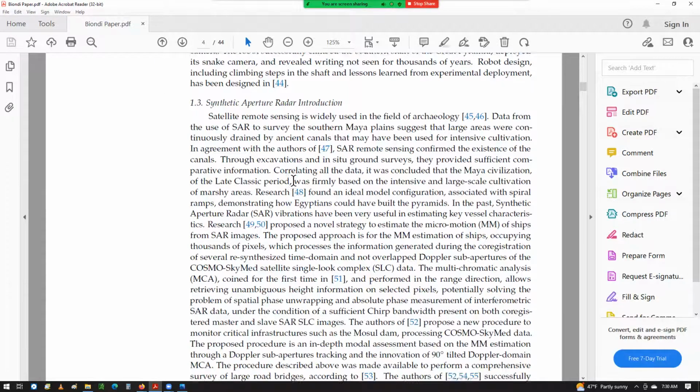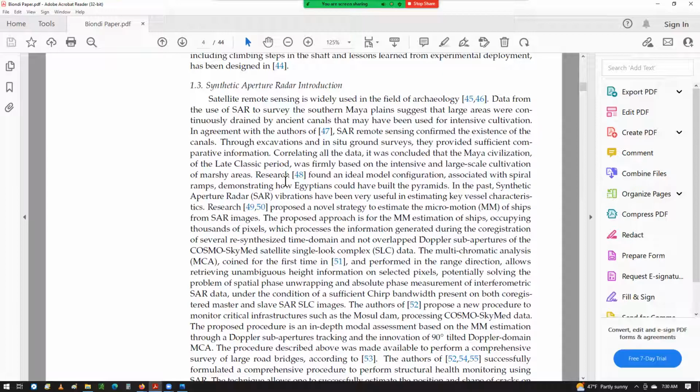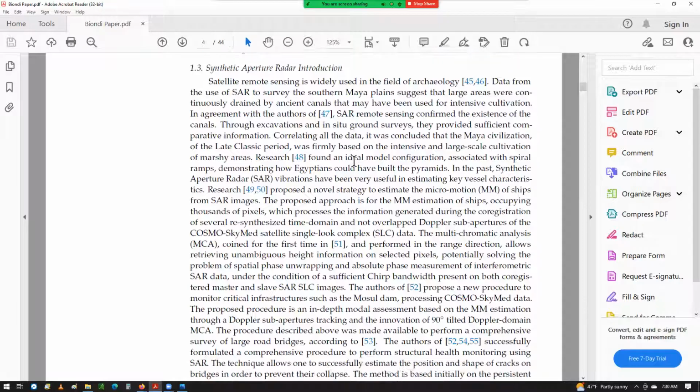Now, here comes the more important part. This is really when it begins. They talk about their technology. Okay, so the technology is synthetic aperture radar. Now, the second thing I wanted to say is when you read a paper like this, you're going to see a lot of abbreviations and acronyms. This has to do with the fact that when you write a paper like this and you're using long names, it's just more efficient to abbreviate them. But for the reader, unless you know what this means, you're going to get lost very fast.